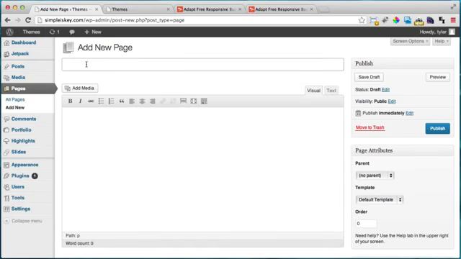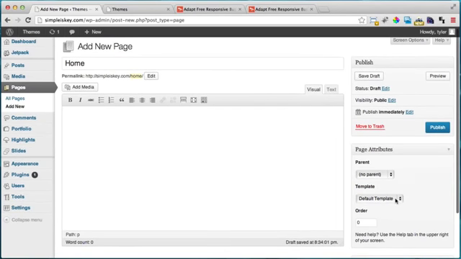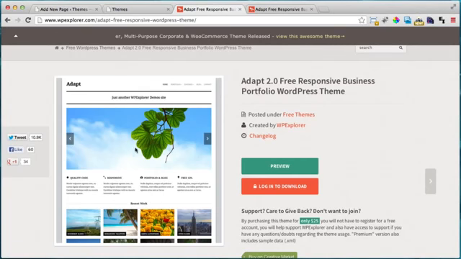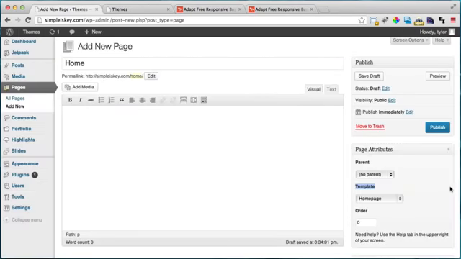And we're gonna call this page home. We can leave this blank right here. And it's gonna ask you right here under template. We're gonna click on it and say this is the home page. So this is the home page template. This template is basically the design of the home page. It looks like this instead of the regular one where it looks like this. All right, so once we do that, we click publish.